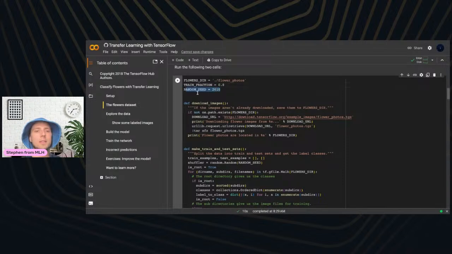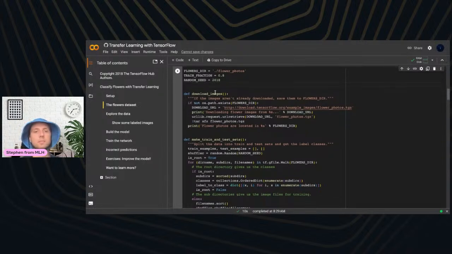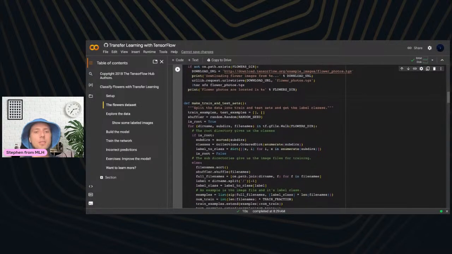And random seed, this is ensuring that we get the same exact accuracy every time we run the notebook. You remember from our kyphosis example, we had a different accuracy every time we ran the notebook. But in this example, we're going to have the same result because we're defining the random seed. There's nothing really better about doing this. It's just one preference.